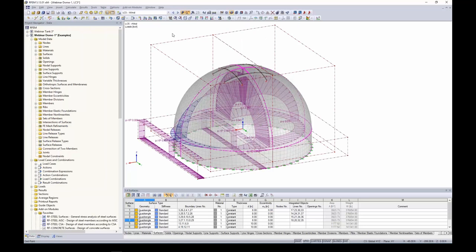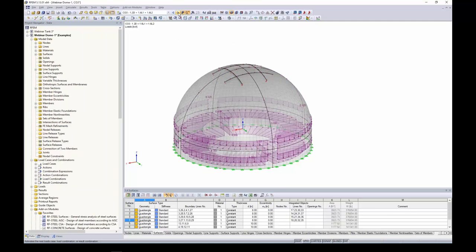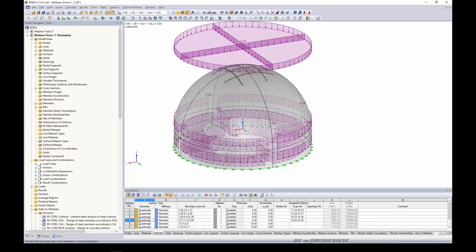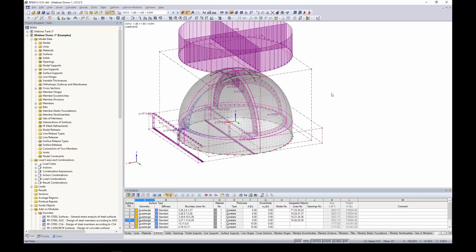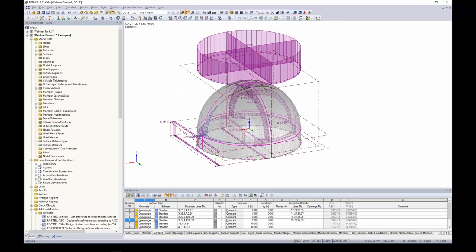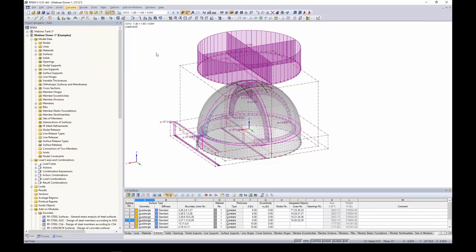Okay, so once we have completed all of our loading, maybe we want to scroll through some of these load combinations to take a look at all of them acting together. You'll notice here, for example, we have wind load, live load, snow load, dead load, all acting together. And now we're finally ready to run our calculation. So we can go to calculate, calculate all, and this does take a split second to run.